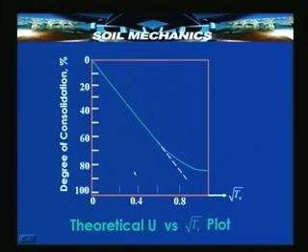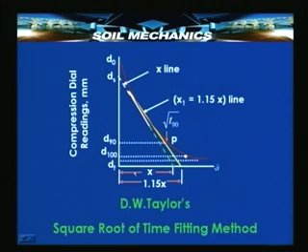That is, we take an identically similar looking curve, that is the curve of dial gauge reading versus root of small t, and in this we try to locate that point which has an ordinate which is 1.15 times that on this straight line. So, suppose this red line represents the curve of dial gauge reading versus root of time.